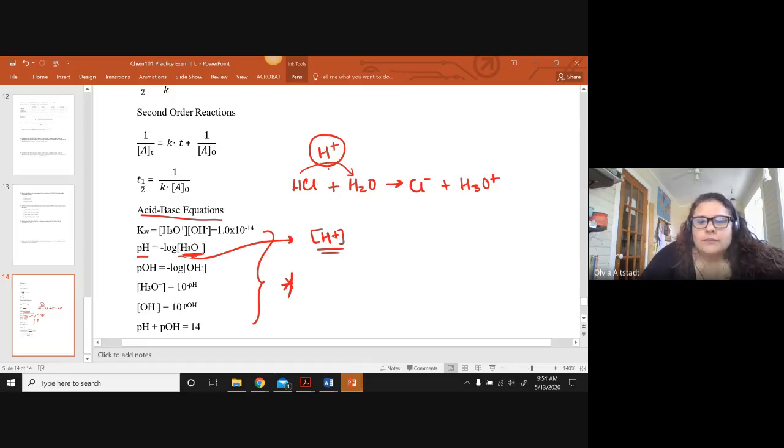But some educational resources think that this is easier for students to think of it this way. I don't think so, because then I change it and I show you this thing here and you can't associate these two. I'm not of that school of thought, but Chem 101 expresses hydronium as the proton only, as this guy, instead of writing it like this guy. So when you're looking at the problems on Chem 101, they talk about calculate the concentration of this guy, but your equations all have hydronium because hydronium is what really exists. But the hydronium and the proton are the same thing, technically. Okay? So keep that in mind.